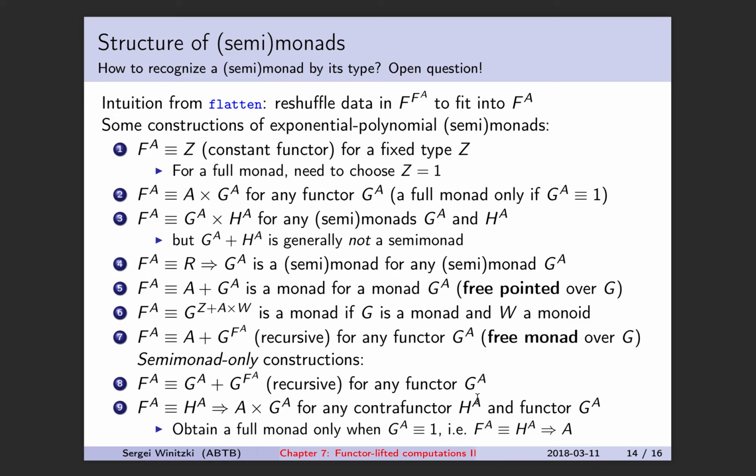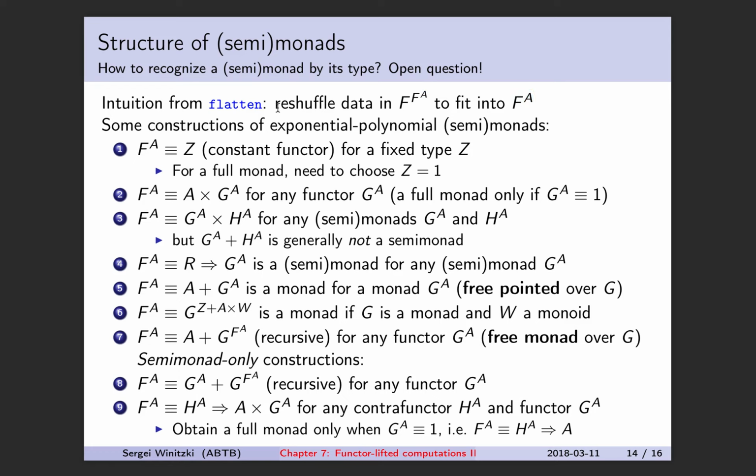So because the two contravariant positions cancel each other, it's impossible to have a natural transformation between a contrafunctor and the functor. So there is no way that you could possibly have a function such as flatten that takes f of A and returns f of A, where f is a contrafunctor. The contravariance here and here is different. There's no way to have a natural transformation between them, between a functor and a contrafunctor.